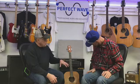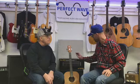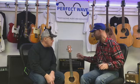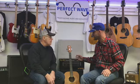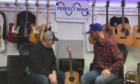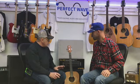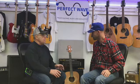I built a mold while I was in school, too. That's what I used to build this guitar. A mold. This was one of three of your first fret jobs. How did that go for you? Was that difficult? Doing my first fret job was a challenge, but once you do one, it's a piece of cake.